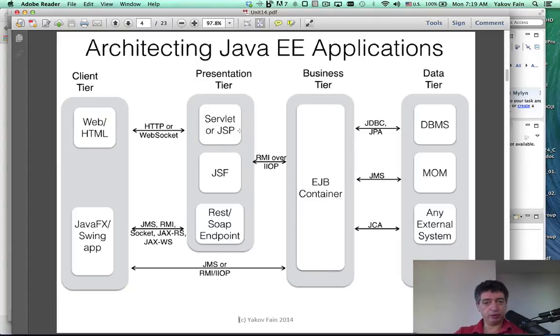You can deploy just the web application, but still you can logically split it into two parts. A part that is responsible for the presentation and the part that is responsible for the business. But let's talk about the classical split, so to speak, in the Java EE world. I want to stress, I'm talking about Java EE. It's not the only way to create the server-side application.